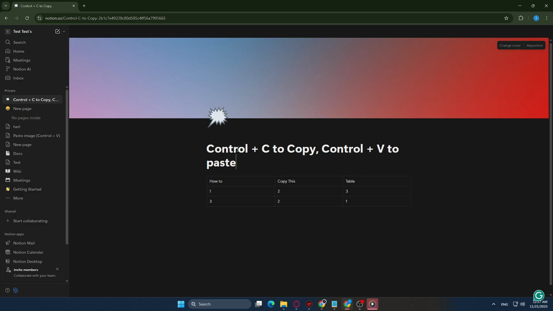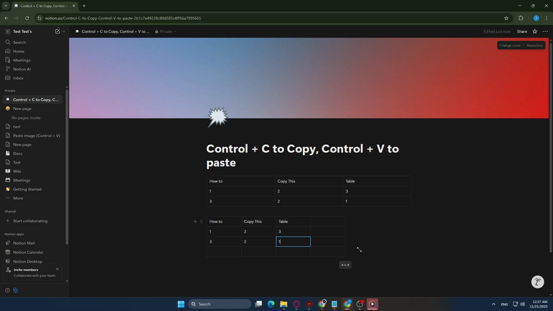Notion will bring over the database block, including its columns, data, and most view settings. Give it a moment if the table is large. You'll see it appear exactly where your cursor was placed. If the pasted table doesn't look right, double-check that you selected the entire database block before copying.